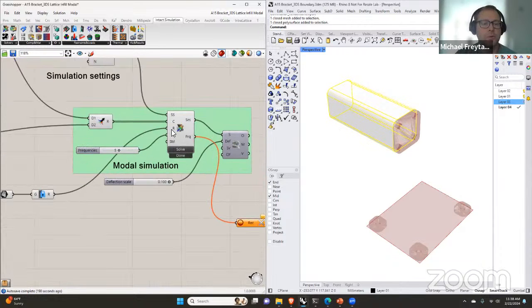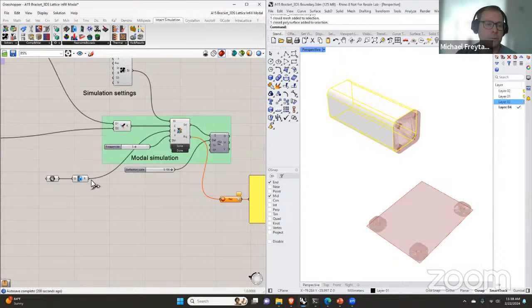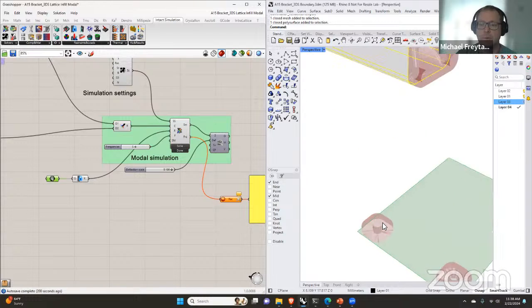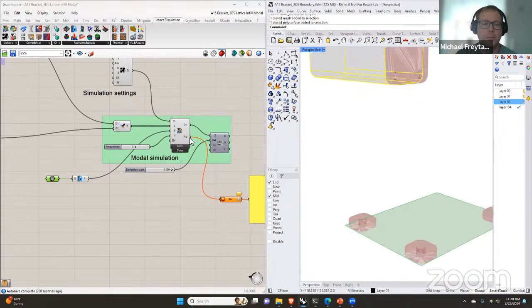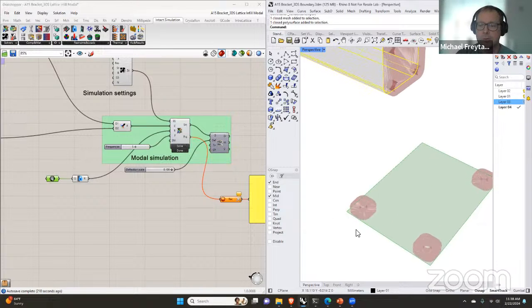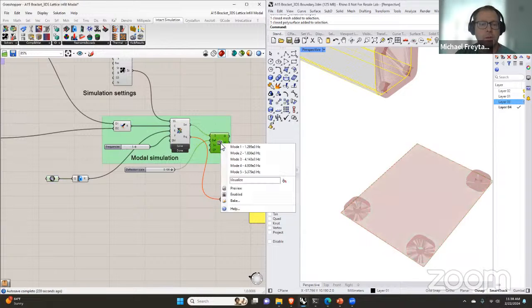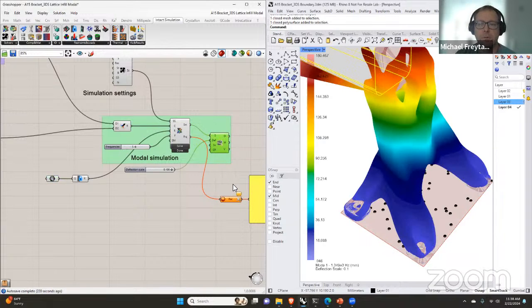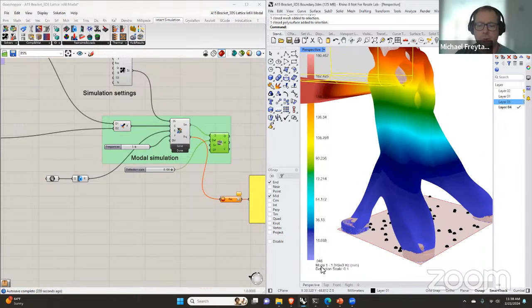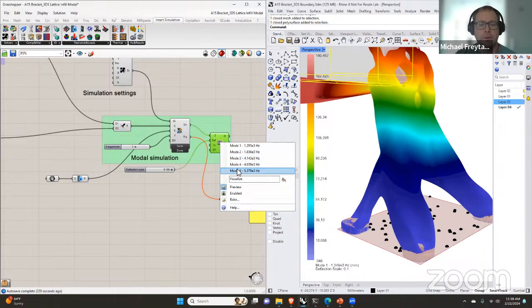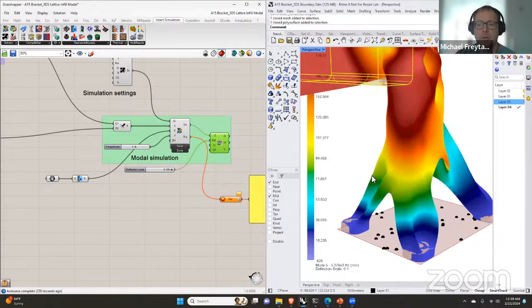And it's restrained on the bottom, similar to the last one. It's restrained on this bottom surface, wherever that's contacting that. Oops. Don't know why it's not displaying the preview there, but it should be. So we're going to request the first 5 vibration modes of this shape. I think I've got a solution actually available here. If I turn on preview, so this is the first vibration mode. And so this is the 5th vibration mode.